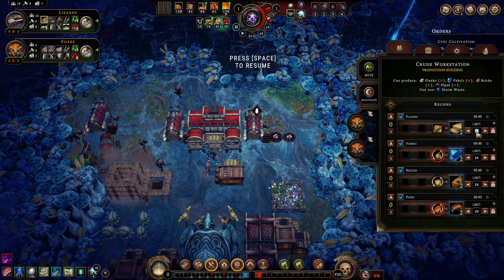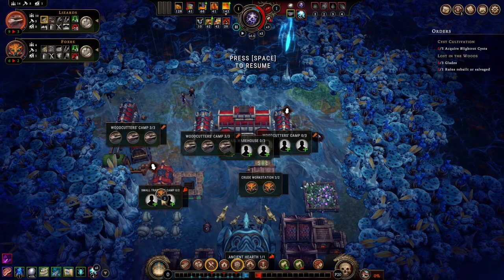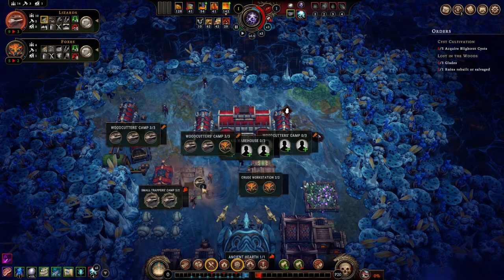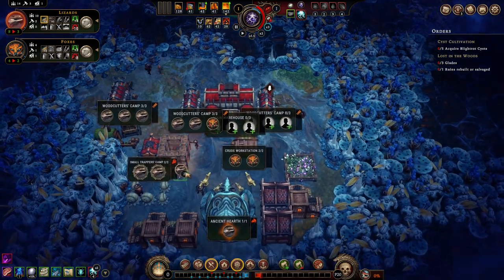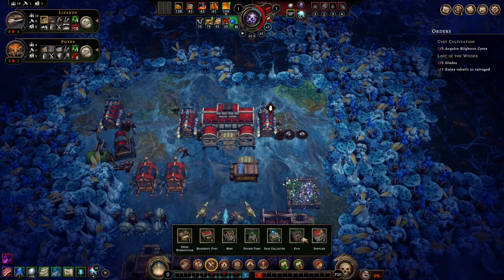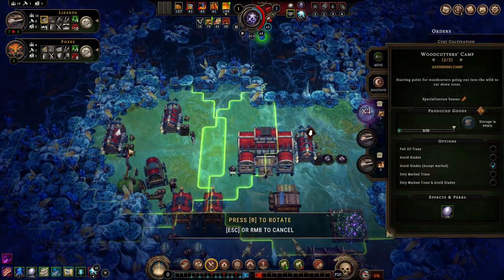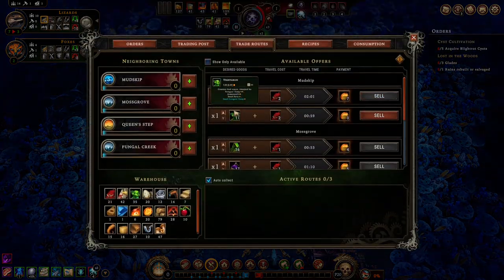Okay. Eight. That's not eight. Eight. Eight. And eight. No pipes. Let the meat flow. We need to get the supplier up first, and then we need to get the kiln up. I need to be selling stuff.